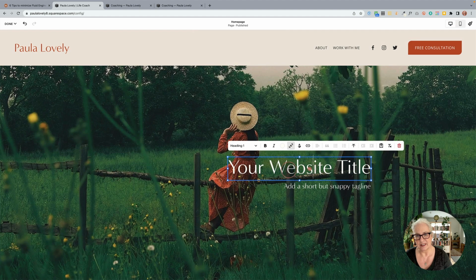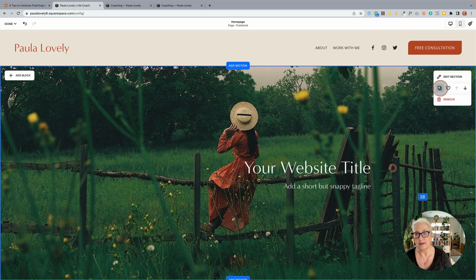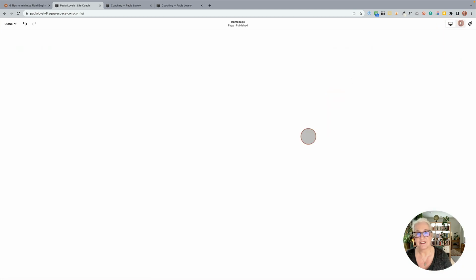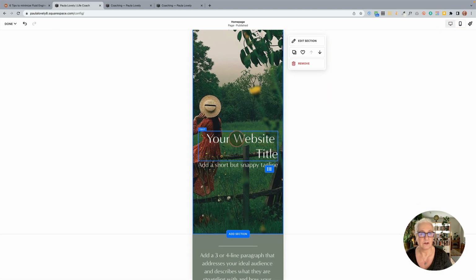So for instance here, the website title I had scaled. So let me just unscale that. So now it's our heading 1. And if I now go into desktop view, it looks like this. I don't like how this wraps, because it's a weird thing that Squarespace does actually. When we wrap things, it adds like this little space here, if something is right aligned or left aligned, well, left, yeah.